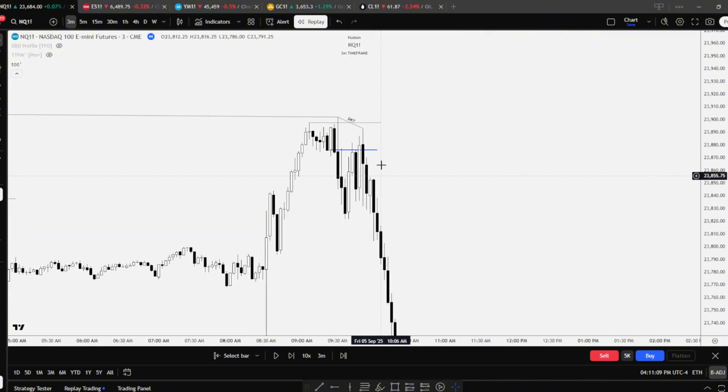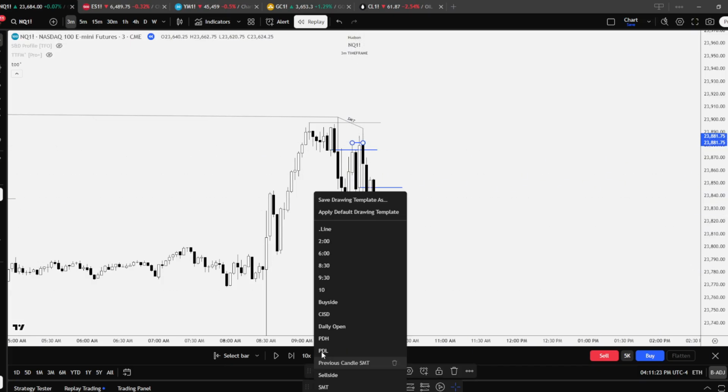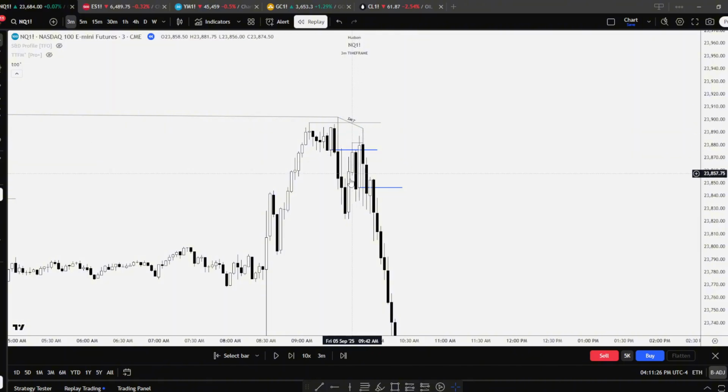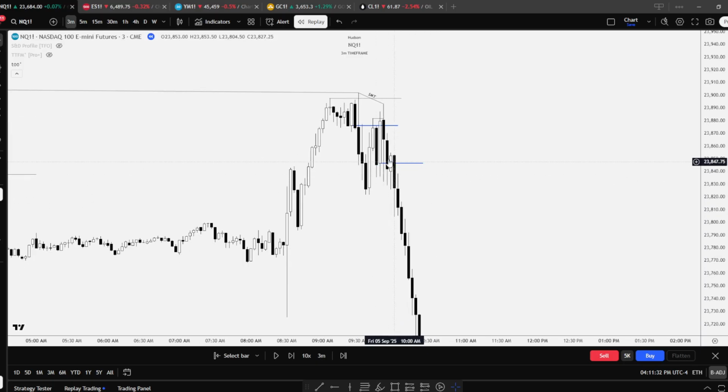Now, what is our continuation order block? Right here, right? Not SMT. Our continuation order block forms right here. Why not these up closes? Well, we take out this high right here and put in an SMT with this up close. So this up close becomes your order block continuation, which is where I get in.